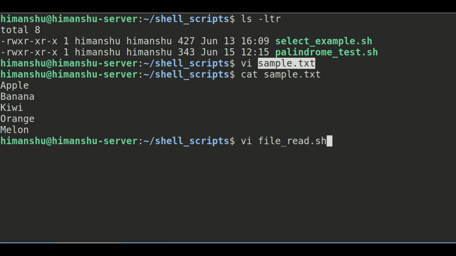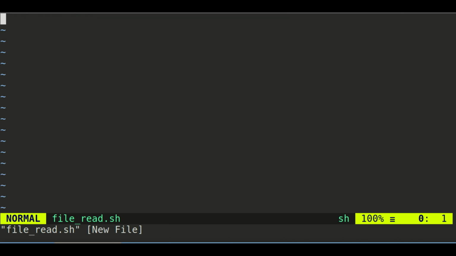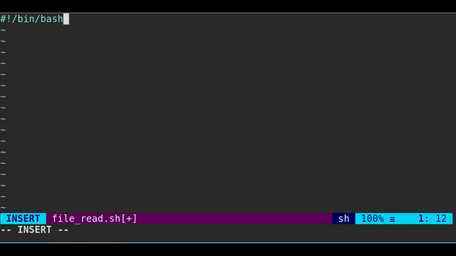What I'm going to do here is read the file. I will start with the bang line, bin bash. I'm not typing any header for now.